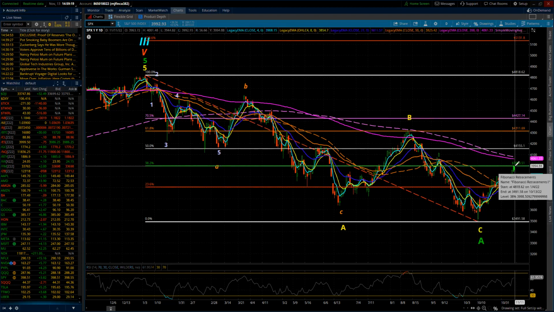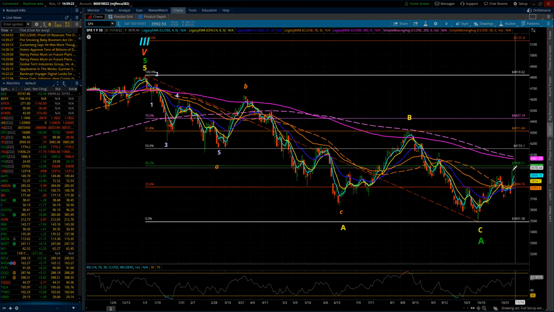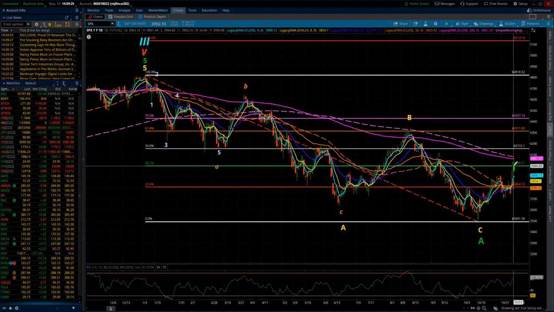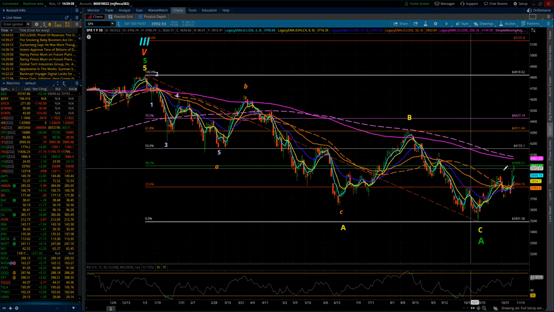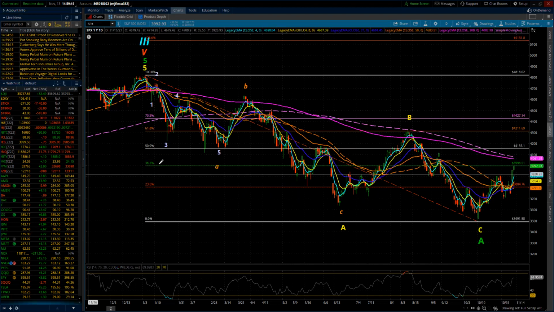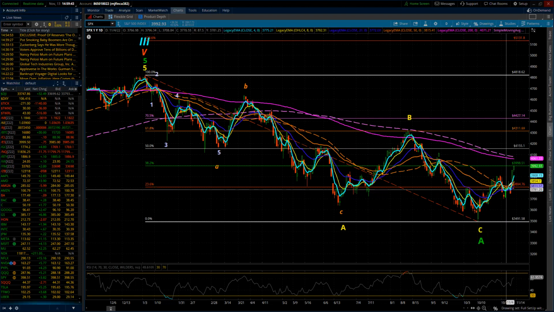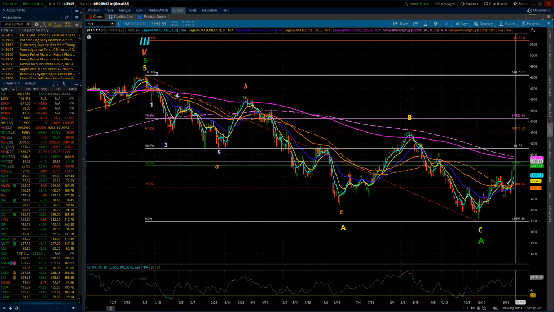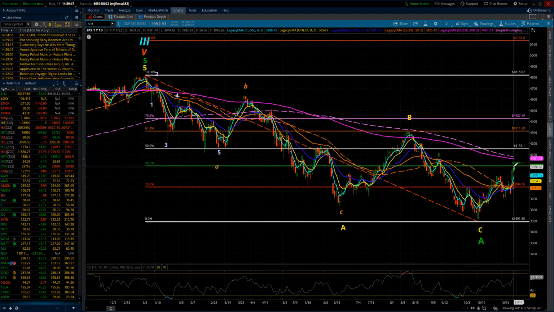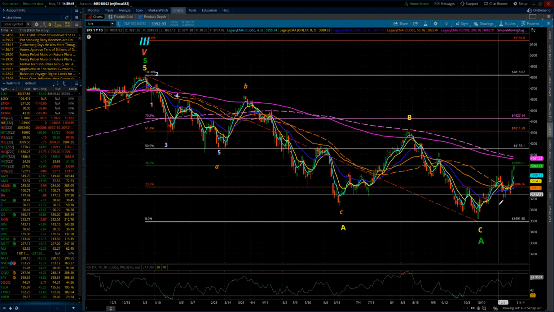We almost, on this basis, we did actually get above. Via the future, we definitely got above. But via the cash market, we actually did get above 4,000 on Friday. That would have been on the cash market, 4,001. So we reached the 3A2, but in all honesty, I don't think even on a daily chart or an hourly chart that I can count this as complete.